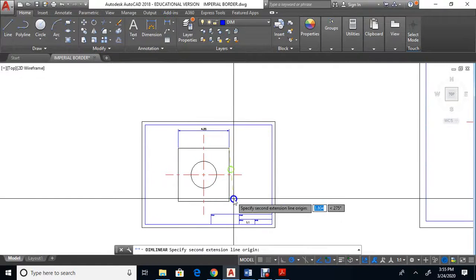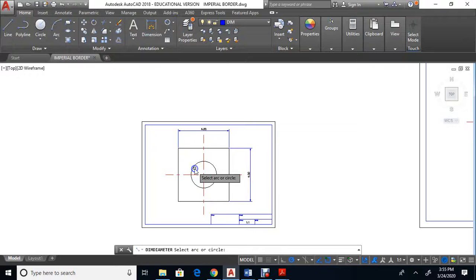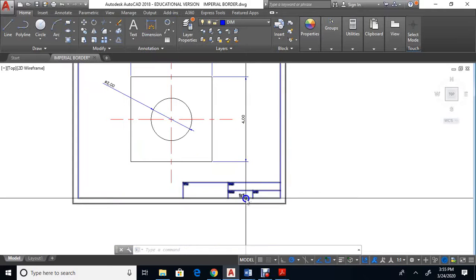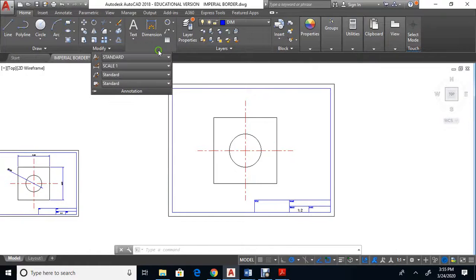Okay, just click, and they're all the right size. I'll do all 3 dimensions, including the diameter dimension, which is in the center of that block. And as you can see, the size of this number corresponds to the size of the 1:1, and the writing that would go into here. Now I go over here. This is scale 2.